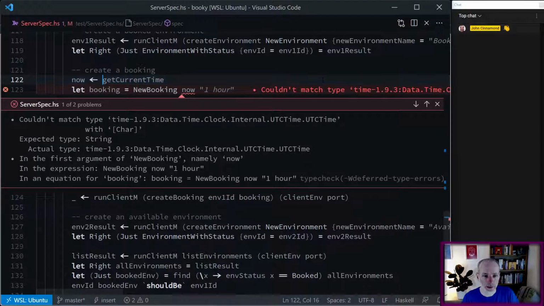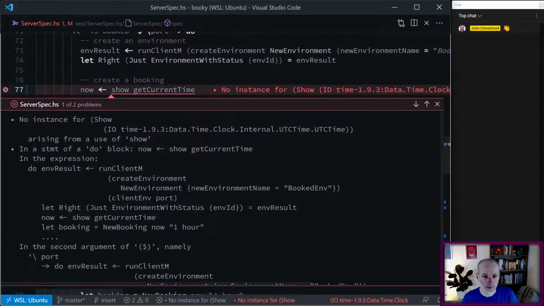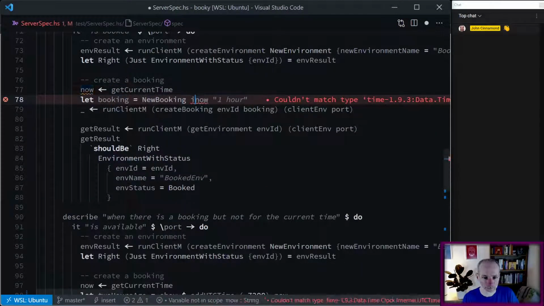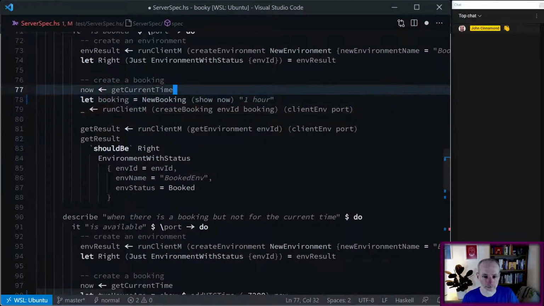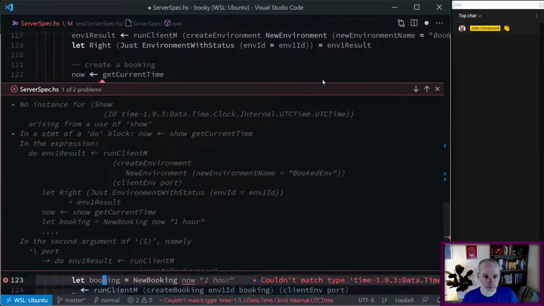Again, in the spec, okay. Not going to let me do that.